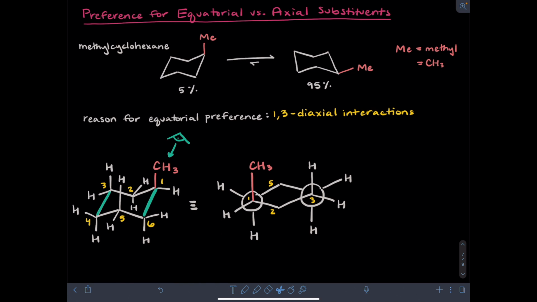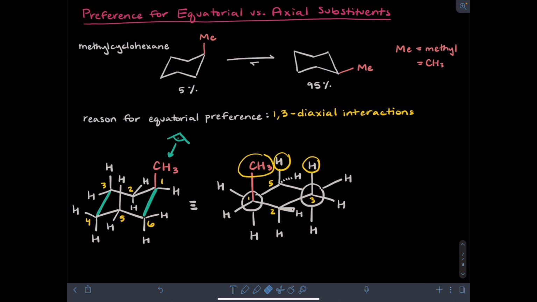Now let's think about the positions of our hydrogens at carbons 2 and 5. At carbon 2, there's an axial hydrogen pointed straight down, as well as a hydrogen angled toward the observer. I'll draw this one as a wedge. On carbon 5, there's an axial hydrogen pointed straight up, and there's also a hydrogen pointed down and away from the observer. This one will be drawn as a dashed hydrogen. So, this is our Newman projection of methyl cyclohexane.